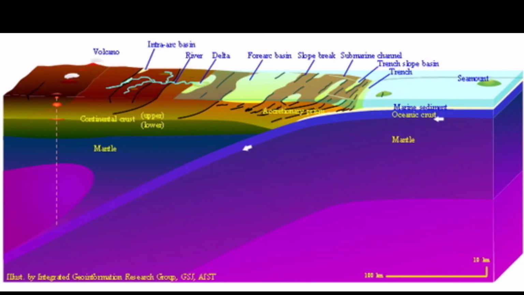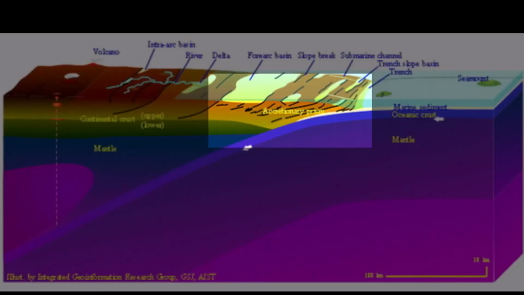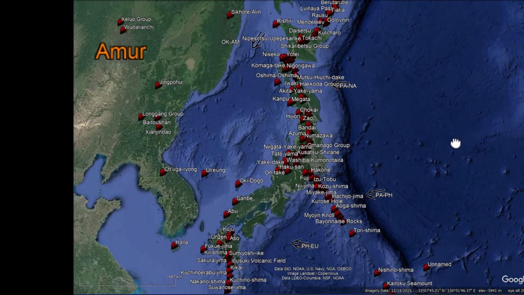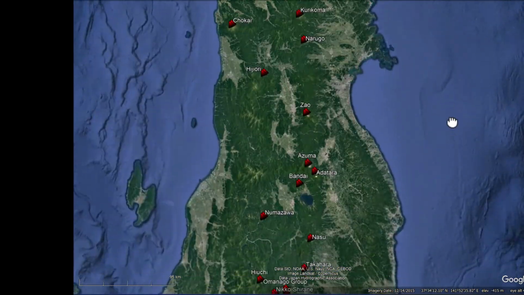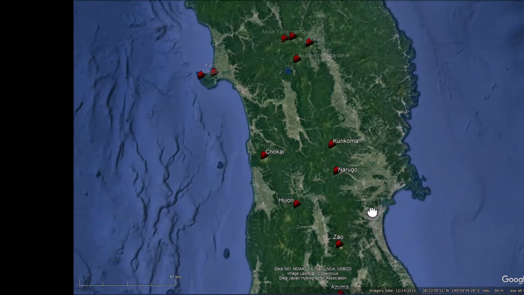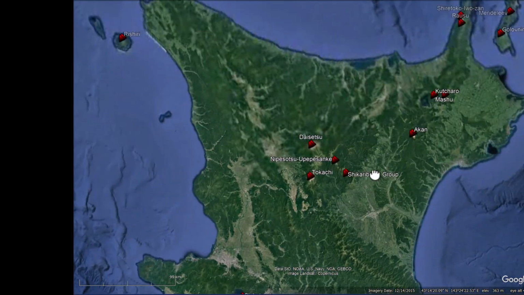This phenomenon is called accretion, and the ribbed sediments and rocks formed by accretion are termed the accretionary complex. The deeper part of the accretionary complex is subjected to regional metamorphism. In addition, the subducted oceanic plate brings water into the mantle and contributes to the generation of magma, which forms large amounts of plutonic rocks and volcanic activities in and on the continental crust. The Japanese islands are characterized as the grown-up continental margin formed by the subduction of the oceanic plate.